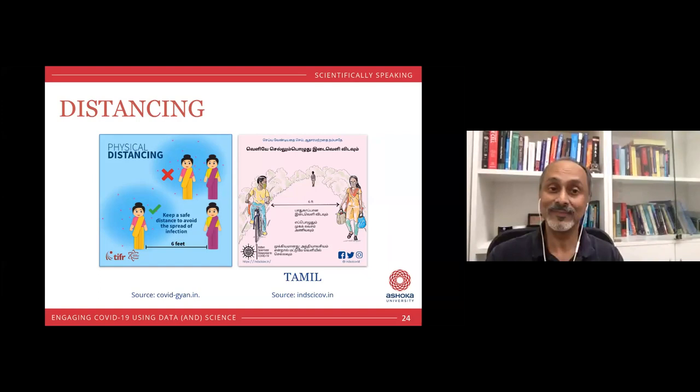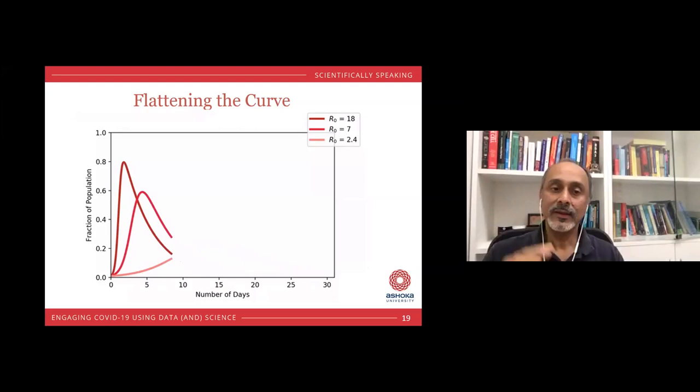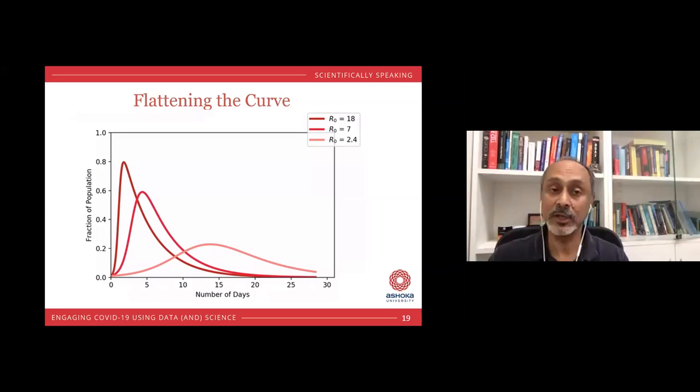So if you remember the model, we looked at the number of infected as a function of time. It went up and then it came down. The peak value is the largest number of people who are infected at that time. So now the question is, if I have a certain number of hospitals throughout my country or even within my city, does that maximum number of infected people, of whom, let's say, a large fraction will need to go to hospital, will need to see a doctor, may need to go to ICU, how do these numbers compare with each other? You don't want the number of infected at any point to be larger than what your public health system can cope with. You want to keep it lower. So that's the idea of pushing the curve down.